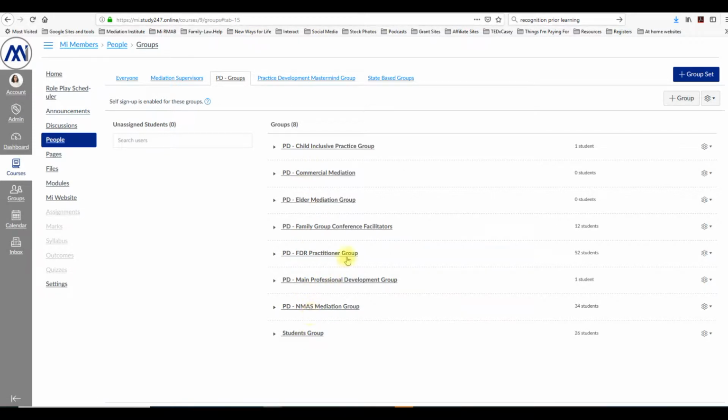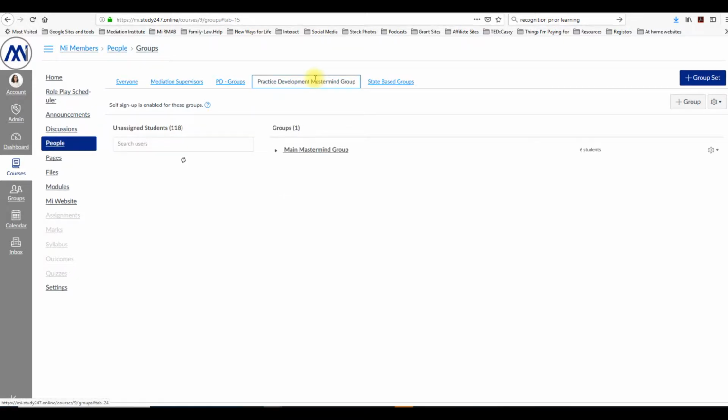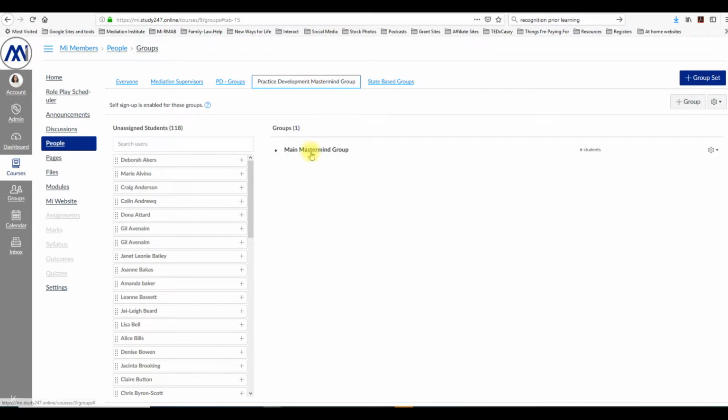What we hope will happen is that over time you start collaborating with each other, sharing resources, ideas, and making use of this amazing resource that you have among each other. We're going to start putting people in the practice development group, but only if you are running a professional practice.